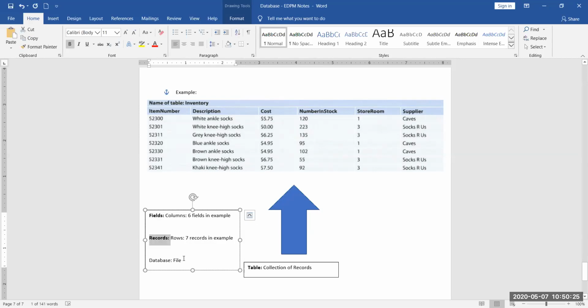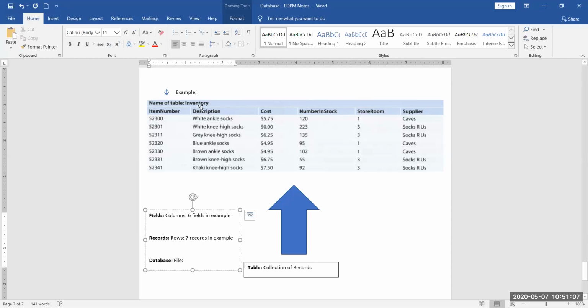Yeah? What is the name of my database? Looking at the information here, what is the name of my database? Anybody? Nobody knows? The name of the database, look, it's up here.